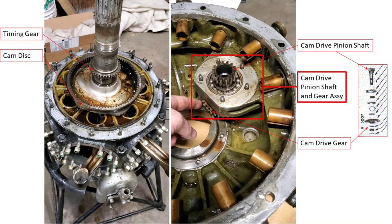In this case, when we look at the timing gear and the cam drive gear, those are externally meshed. So the crankshaft, looking forward, rotates in a clockwise direction, which turns the cam drive gear anti-clockwise or counterclockwise, which means the cam drive pinion shaft also turns counterclockwise. Now, if that's true, the next set of gears should rotate in the opposite direction — which would be the cam drive disc. But the cam drive pinion shaft meshes internally to the cam disc, which means it rotates in the same direction, and that is actually why the cam disc rotates in the opposite direction.